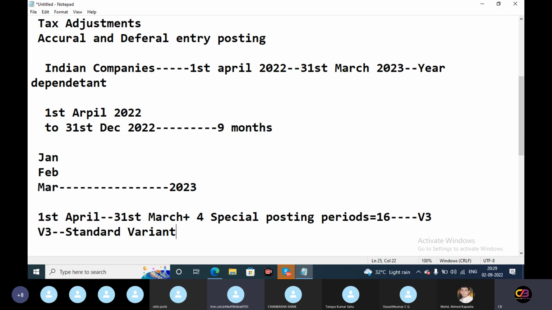There is no need to create anything in SAP. V3 is already there; this variant is already fixed. It's a standard, which means SAP has already given this variant, and we cannot do any customizations here.